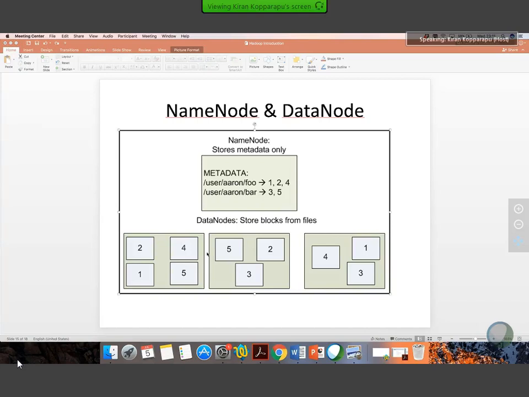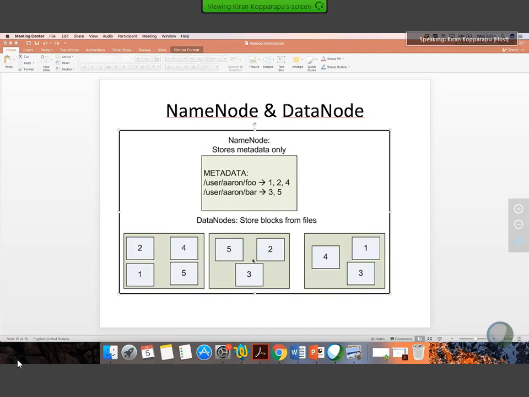But whenever the Hadoop platform copies the first copy of all the blocks, it will simply send out the acknowledgement. It will say, your file has been loaded into HDFS successfully. It will not wait until all three replicas are available. In the background, suppose in this example, the second copy of block 1 might be copied from node one to node three. The second copy of block 2 will be copied from node one to node two, like that.